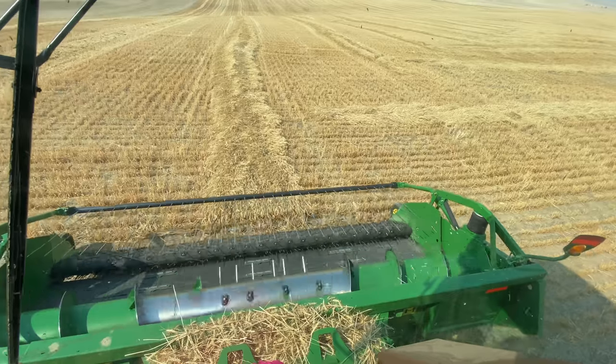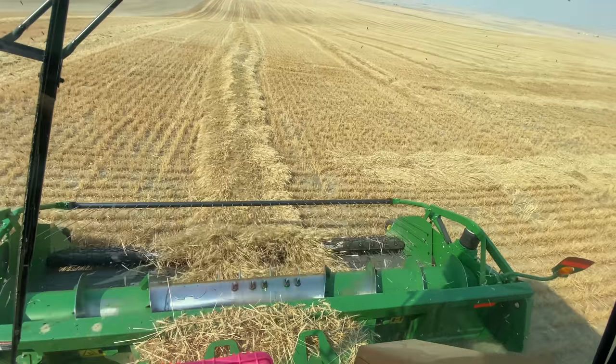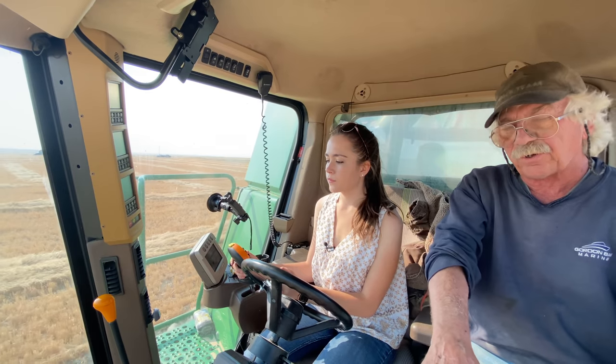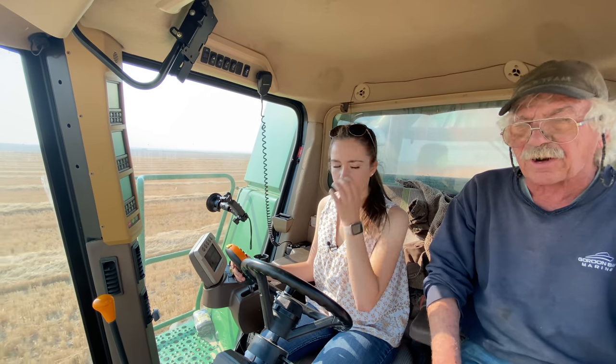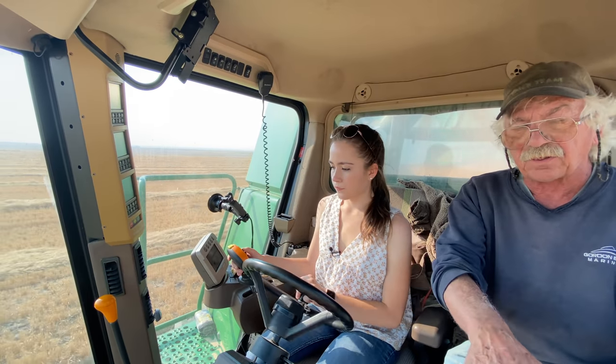Miss that thing. Lower, lower, a little more. You glance at your gauges just like flying. You get this set up because this is the meat and potatoes of this whole operation. These combines can eat a certain amount of grain, and the reason we swath is because then we can kind of make it the maximum that these combines can eat smoothly. We just got to pick the wheat.